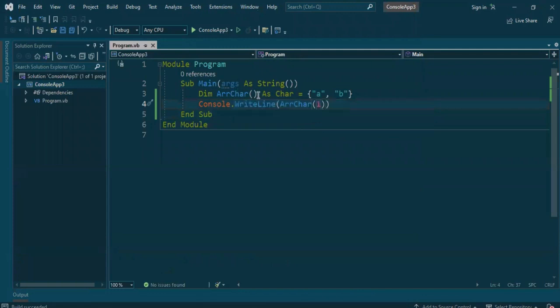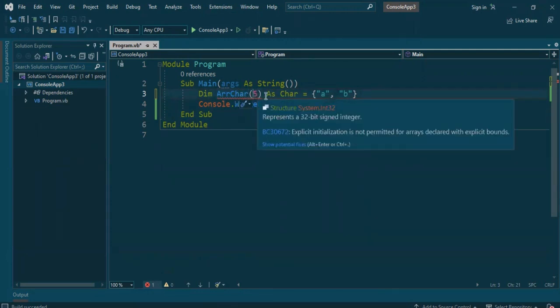Now, let's give our array some bounds, or in other words, a fixed length. You know that you can make these parentheses over here also, and it would still be an array. However, you cannot give the array bounds over here. If you try to give the length of your array over here, you will get an error. So you'll have to entirely remove it from here, and you'll have to place it with the name of the array.